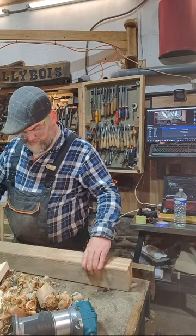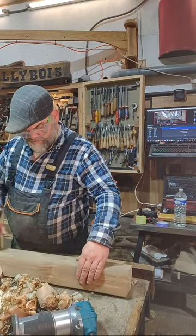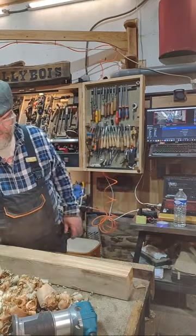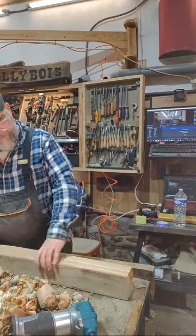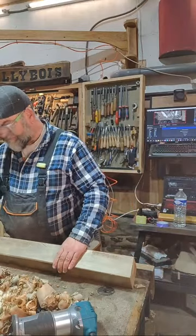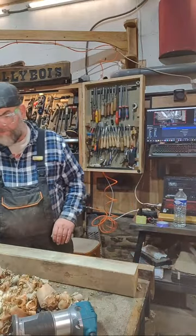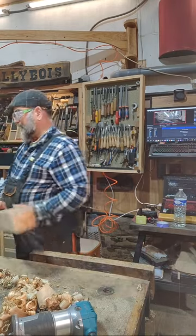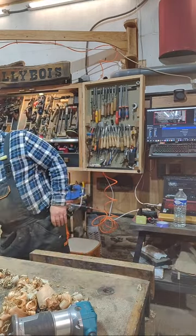Right, so that's the bottom. That's the bottom, so that's going to be the top. Alright, top of that. So next stage, after I've trued this up, plane, just take the sawn edge off.